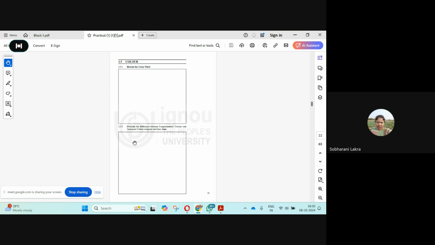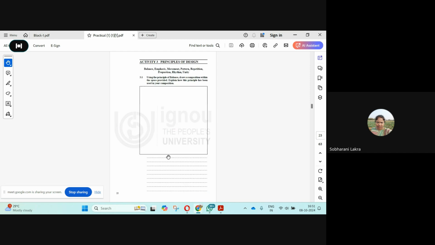Now you have to give the difference between complementary colors and analogous colors using any one basic shape. So on one side you can develop the analogous color scheme, and on the other side you can develop the complementary color schemes.